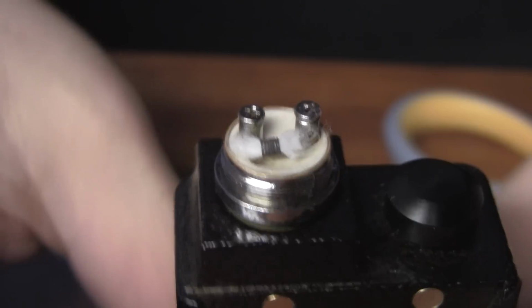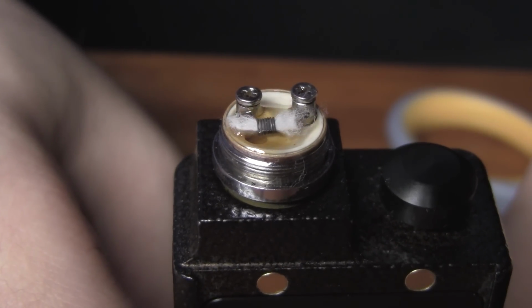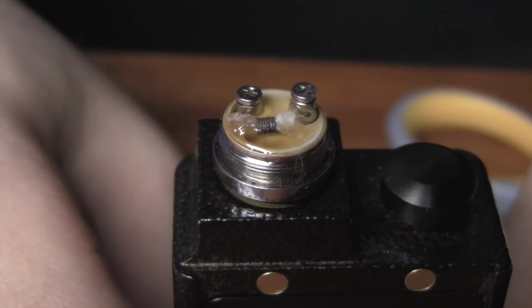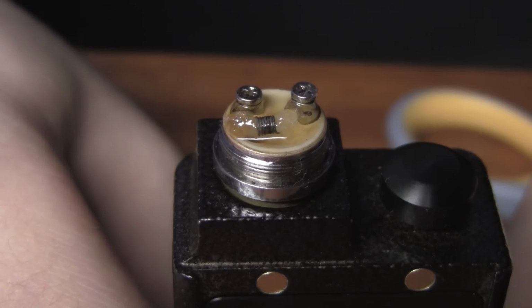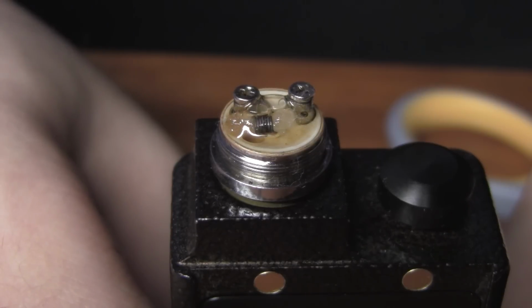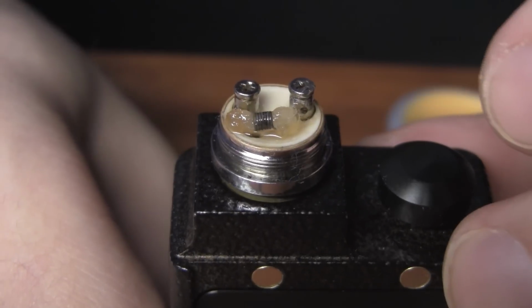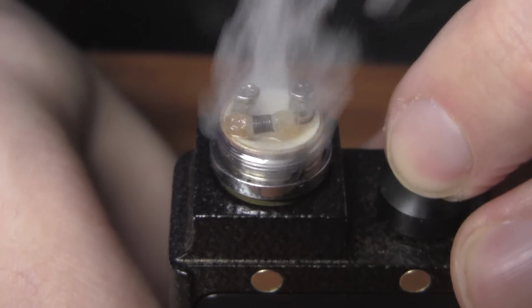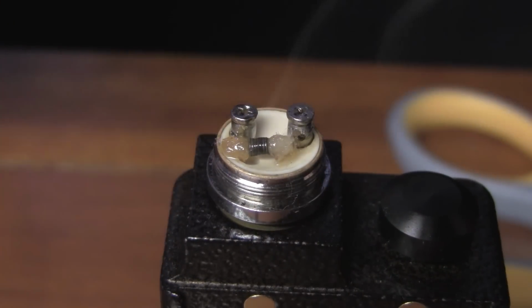So then all you've got to do, give her a little squonk. Let juice soak in for a second. Give it a second to just soak in the whole wick. And we should be good to go. Pumping out vapor. There you go. That's how you re-wick a microcoil.